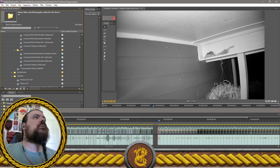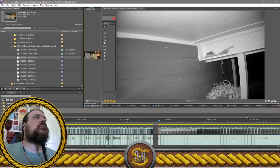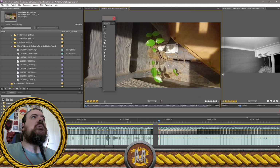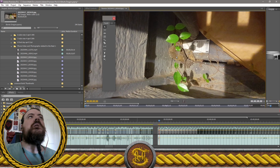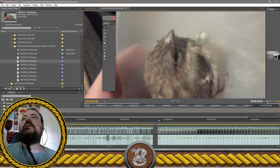So I will just let this play for a bit. And actually I'll pull this up first. So we found this little guy. I did not take enough photos or video of this because we were shocked to see a little bird right on the ground, right under the nest. Or rather, under the bench, which is also under the nest, but a few feet away from the nest. This photo was not very good, it was a quickly taken one. And that beak is not an Eastern Phoebe beak. I can at least tell you that.